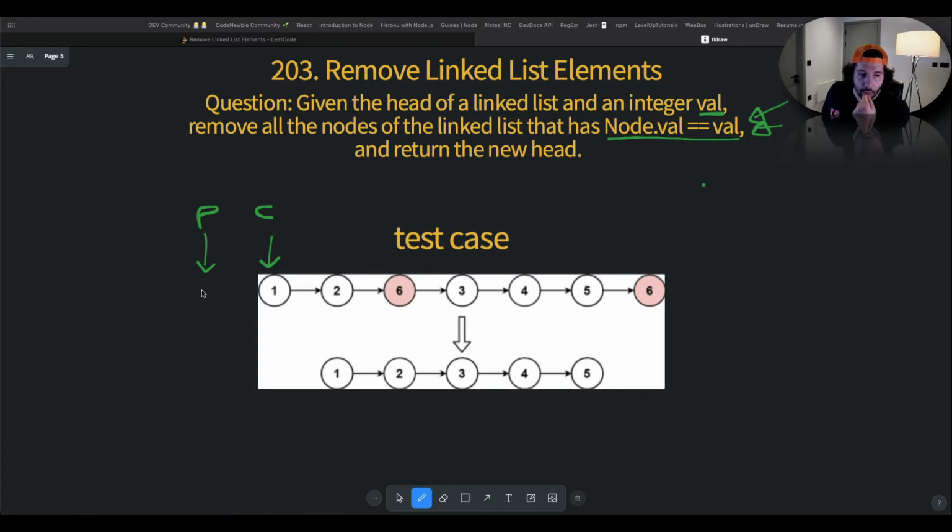So if the head of the linked list fulfills that equation, then we are going to move the head of the linked list one position to the right. So something like head is equal to head.next. Otherwise, we need to break the connection.